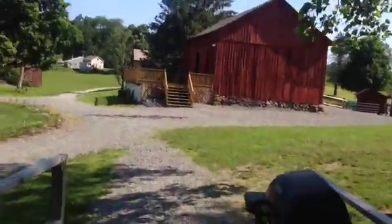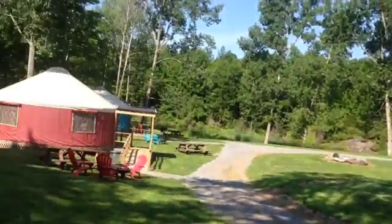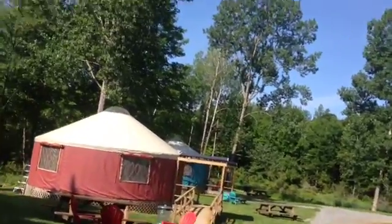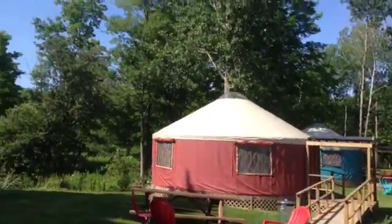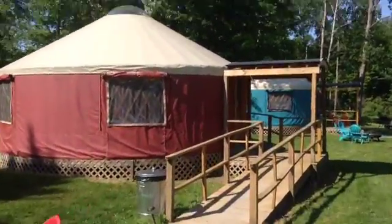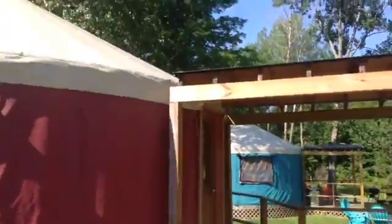Oh, crazy cat. He's investigating because he's new. Alright, so let's go down. And we do brush up and we do disinfect everything. So if you do have allergy problems, don't worry. We give it a really good wipe down with Lysol in between and a really good vacuum. So I'm going to show you the other yurts a little bit quicker because I'm almost falling asleep myself.